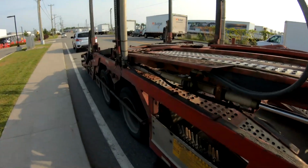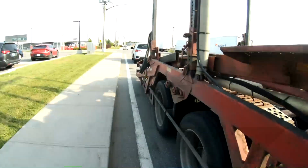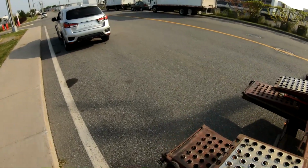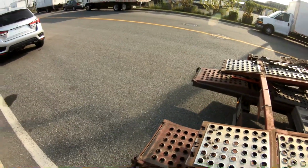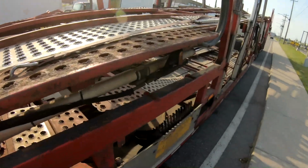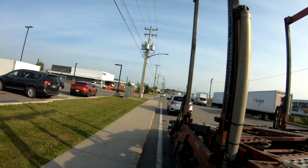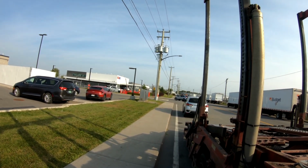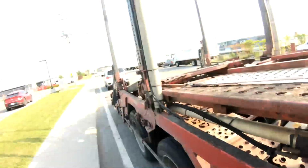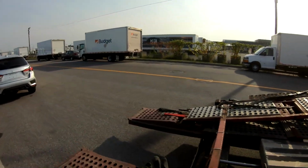Now the next thing is this here. We've got a slider here. We're going to slide out the back part, and then we'll lower that down. Let's slide that out all the way until the stop. Then we're going to lower the top one down. Now we're pretty much set up here. See how I've got it? It's pretty much set up.